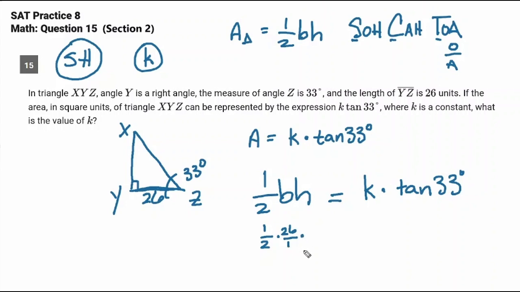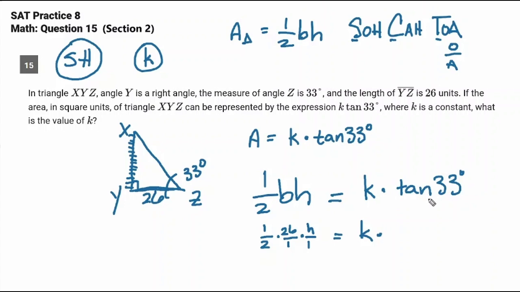I recommend it for you, but you don't need to do it. What's the height? That's the height, but I don't know what it is, so I'm going to make it h. Okay, k is a constant. That means we're never going to find it out until we solve the problem.